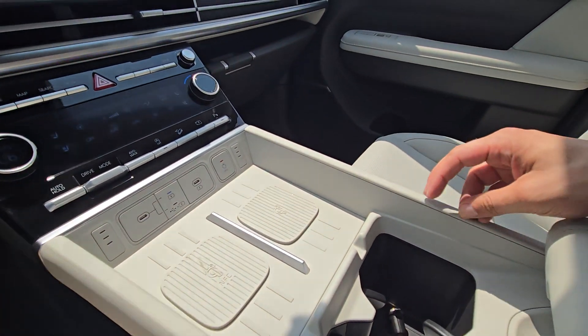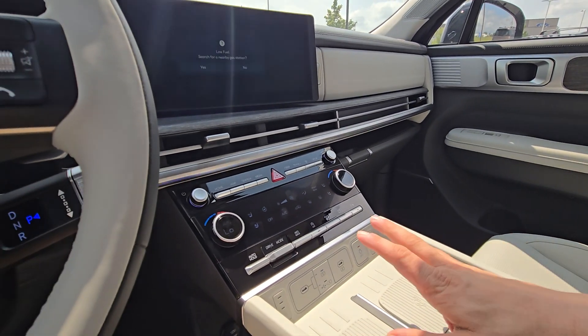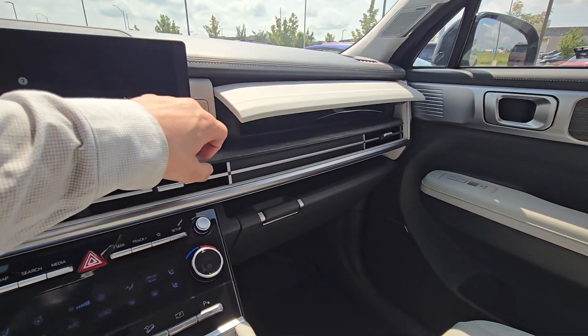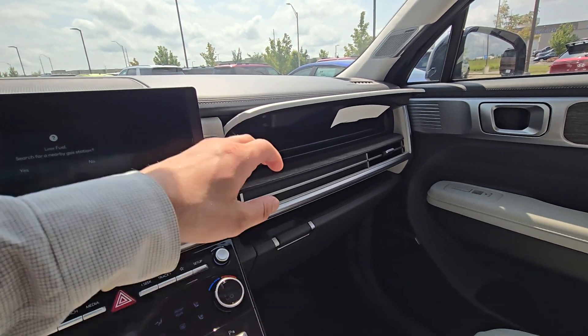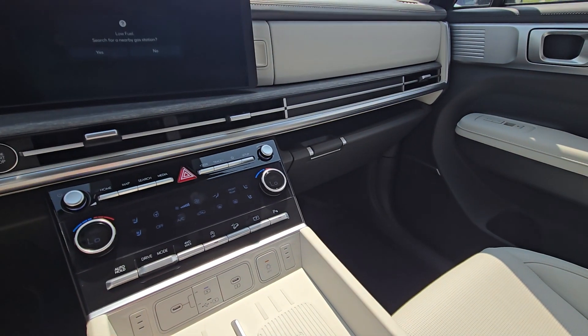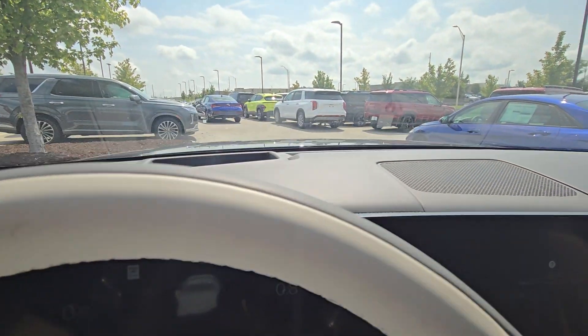Megan, this is a Calligraphy so it is going to have all the bells and whistles — your heated and cooled seats, your wireless charging ports, all that stuff. And real quick, I do want to show you this — it's brand new actually. You can stick whatever you want in there, your keys whatever, close it, and at the push of a button it'll have anything inside sanitized. It takes about 8 minutes and kills up to 99% of the germs, which is absolutely incredible.